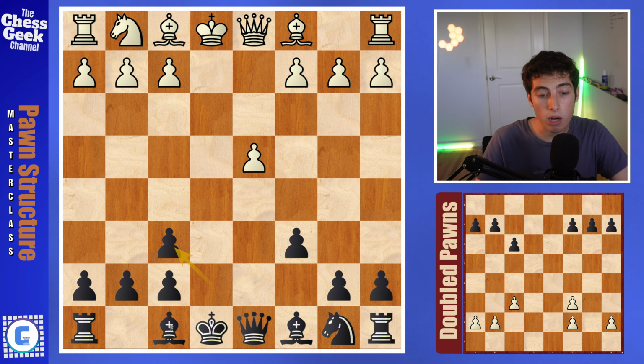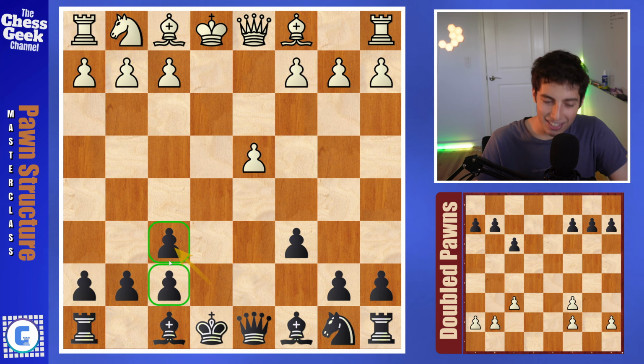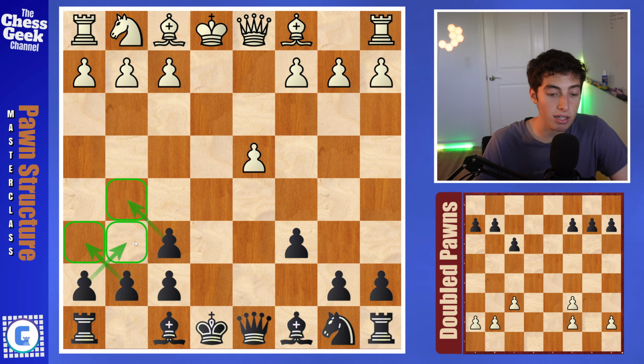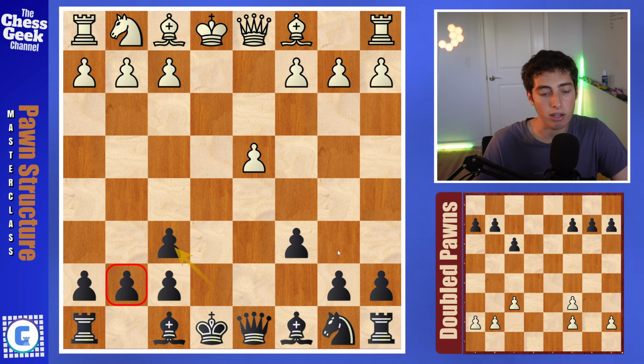First of all, we open up our other bishop, and so this bishop has much quicker development. Secondly, one thing to notice, these pawns, although they are doubled by definition, they're part of a larger pawn mass on the king side. And so even though the pawns might seem weak, they're actually not as weak as they might appear. And the reason for this is because all of these squares in front of the pawns are very nicely guarded, largely because of the pawn on the g-file. If this pawn was, say, on b6 or, I don't know, h6 or something, this would be a terrible position and not an opening theoretical line.